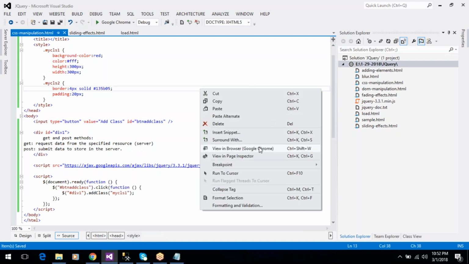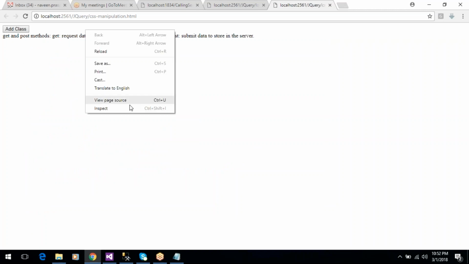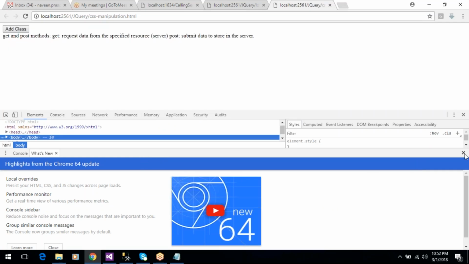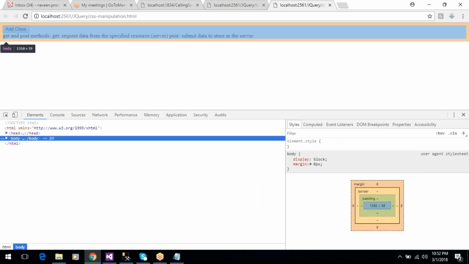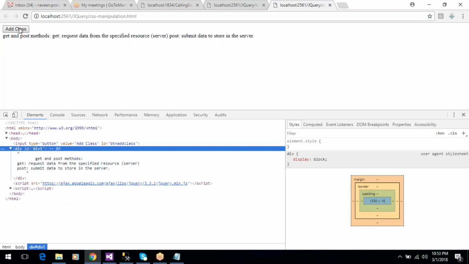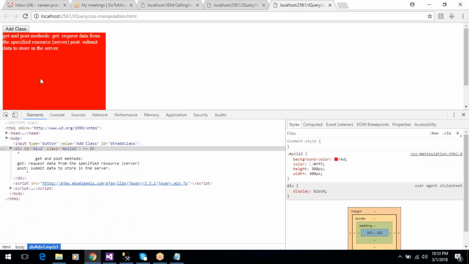So now run this example. So there are no styles applied to the div tag. Okay, only the div tag is there. So click on this button. Okay, the class is applied to the div tag.